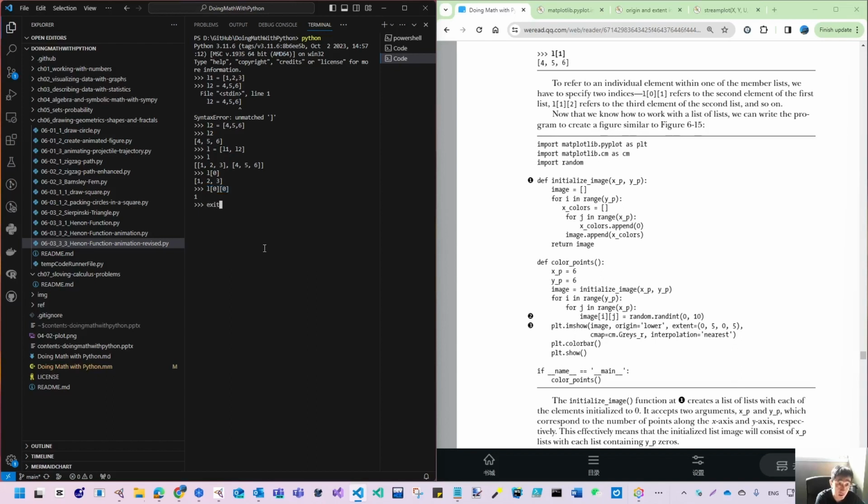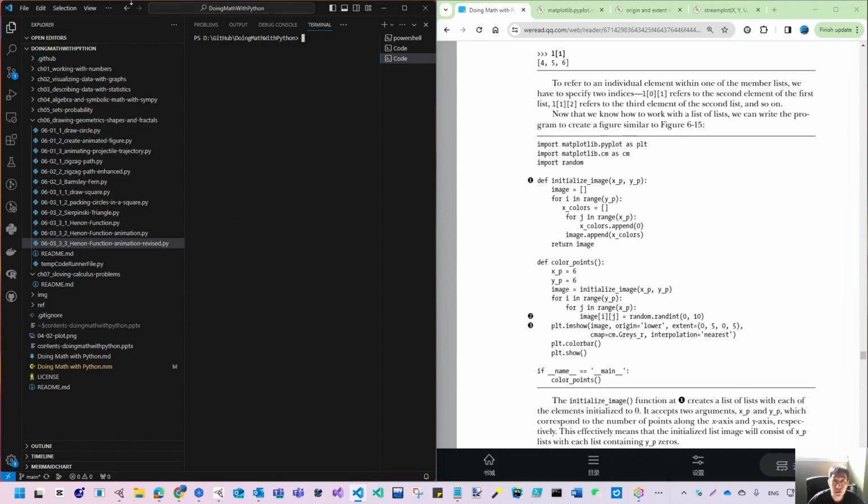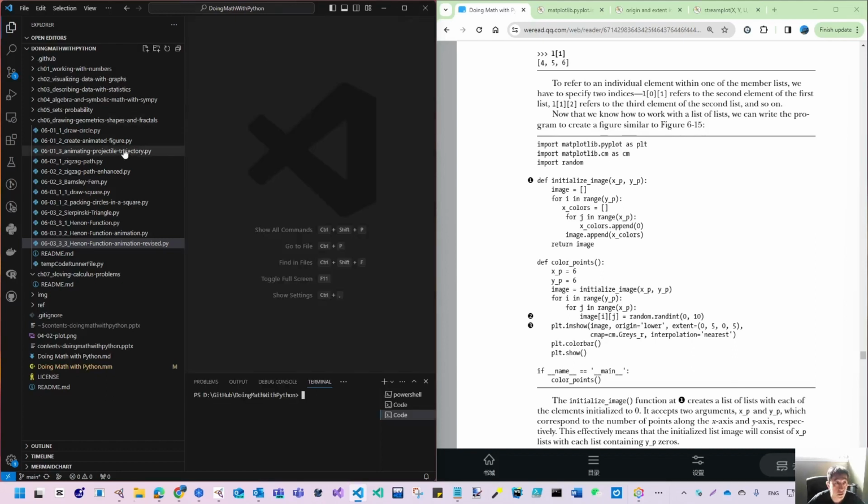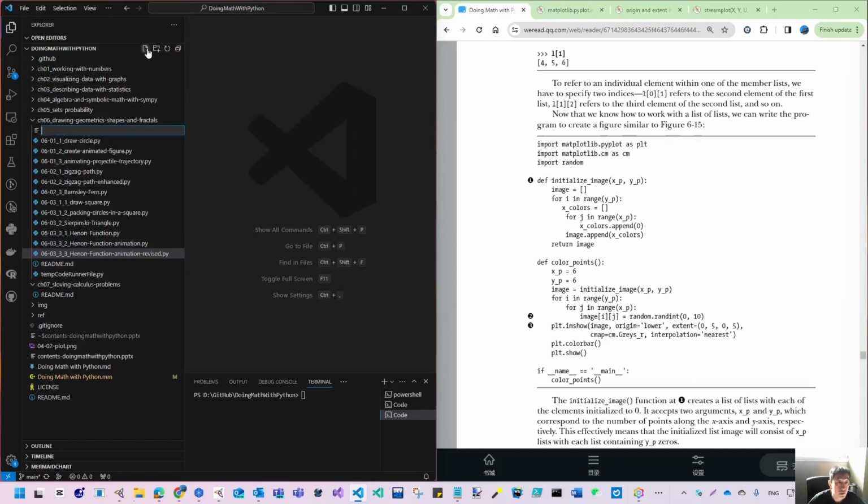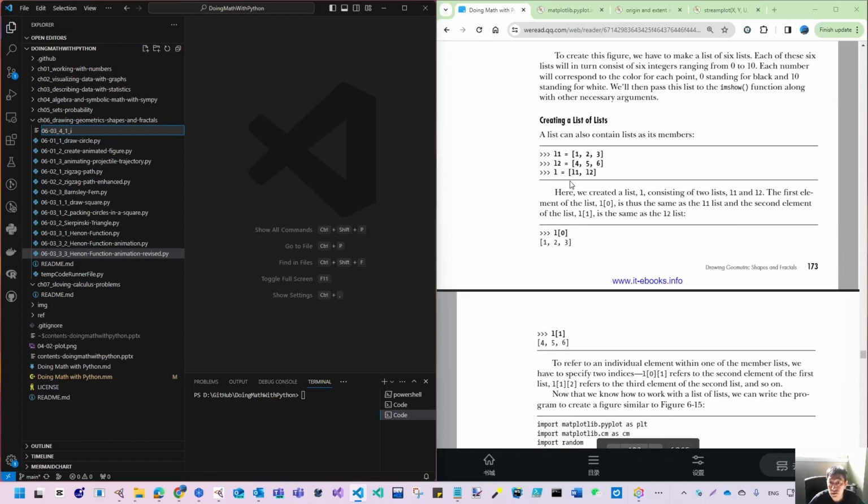So let me quit from here, and then clear and make this lower. So let's create 0, 3, 0, 6, 0, 3, and 4, and 1. So what does this mean?